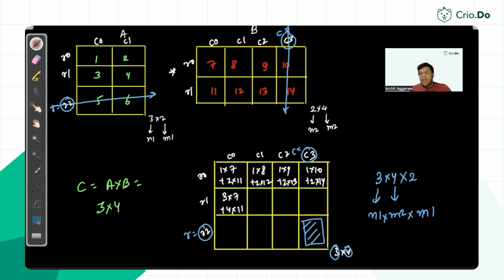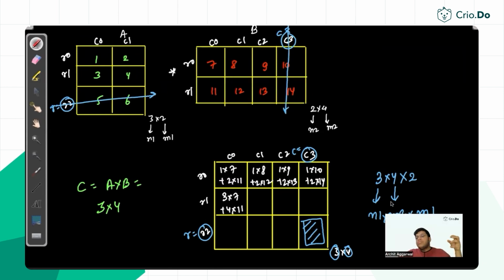will correspondingly multiply. And since we have to add all those multiplications, we can assume initially this particular value is nothing but 0. What we will do is run a loop over columns of A or the rows of B simultaneously. You can just use a single variable to update both of them. Let's say we are using a variable known as K to do it. Or you can use anything apart from R and C.